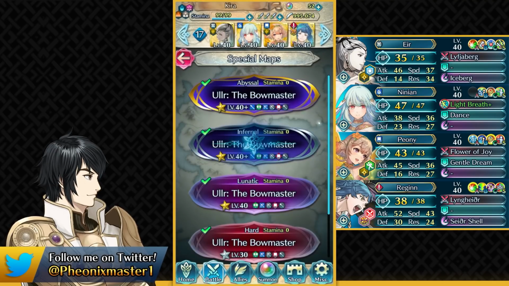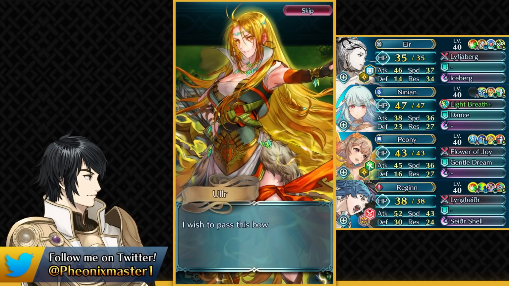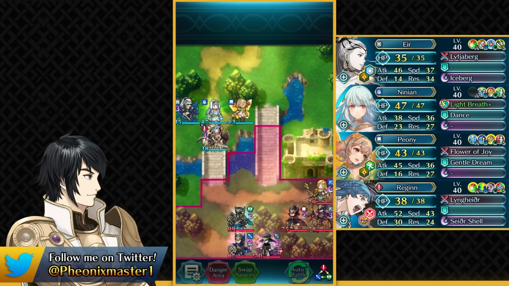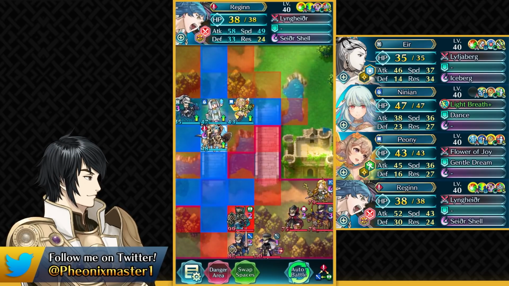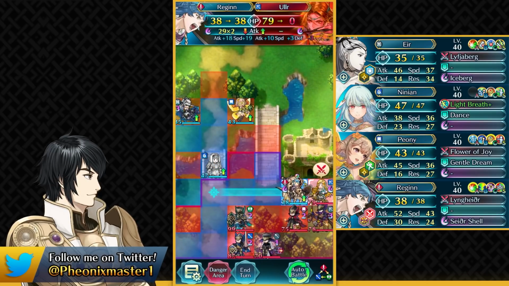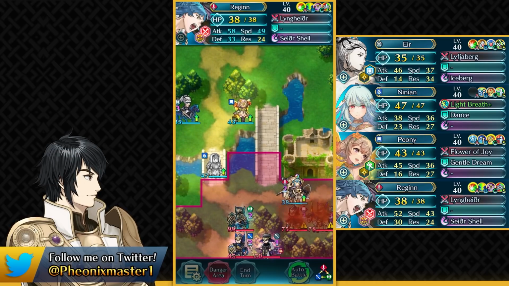So our approach for the Abyssal map is definitely going to be quite different than Infernal, because we're going to be going a lot more aggressive on this map. So you want to go ahead and just have your Regan over here, dance up with your Ninian, and then just take out this Ullr. So we have got Attack Tactic and Speed Tactic just for that.